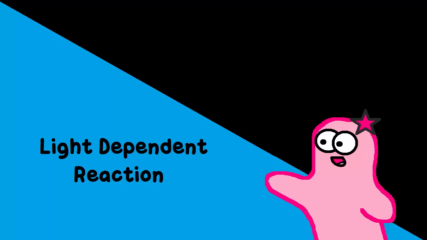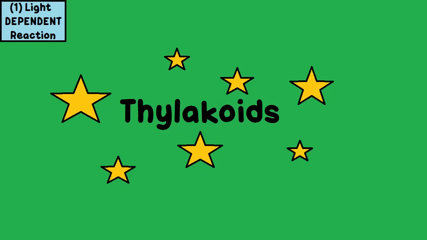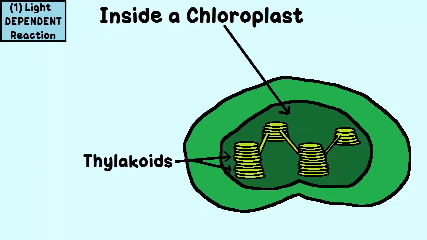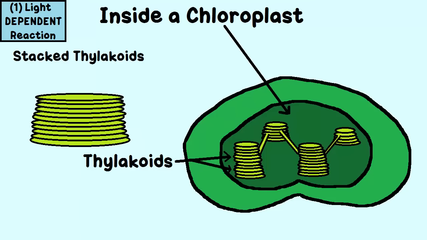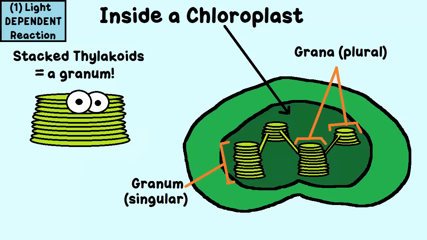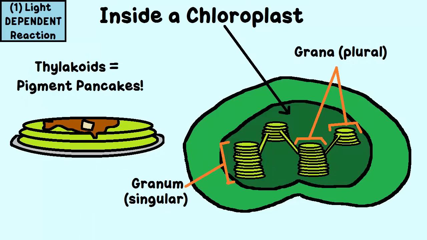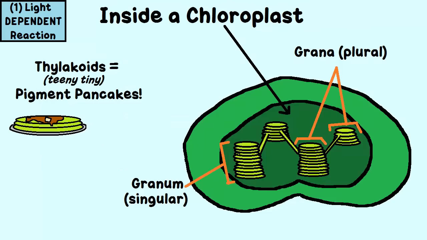The light-dependent reaction happens in thylakoids. What are thylakoids? Well, there are little compartments in the chloroplast, and they contain the pigment. They tend to be nicely stacked. It's a collective stack we call a granum. The best way to describe a granum is that it looks like a stack of green pancakes. Very, very small green pancakes.